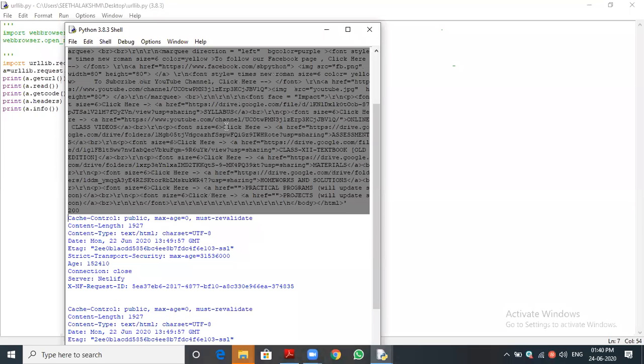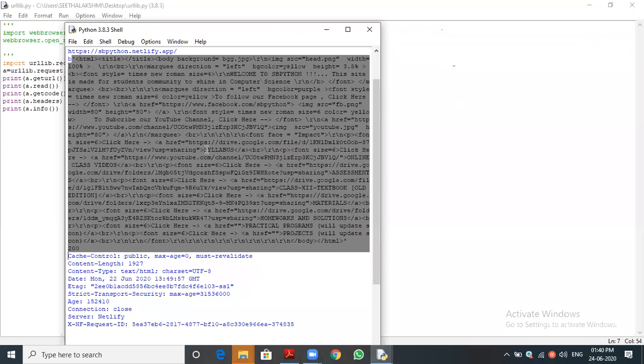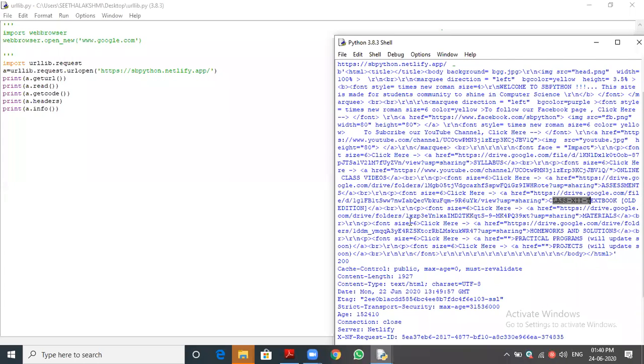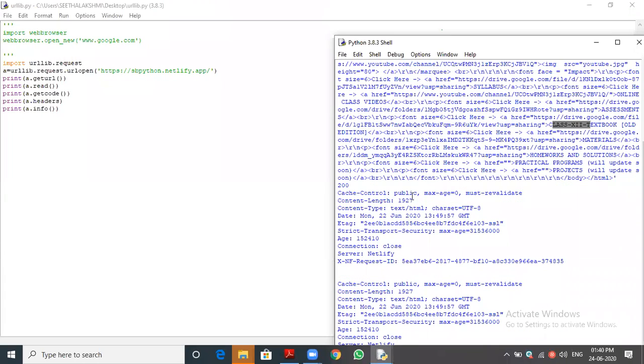And you can see the syllabus. One minute, I will highlight it. It is linked with the Google Drive and assessment. This is the code which we wrote for our website. This is again the same thing. The content length is how much length is this? What is the UTF I'm using? UTF-8 I'm using. There are two types of UTF: UTF-32 is also there, but I'm using UTF-8.